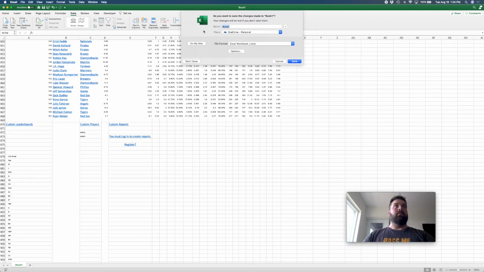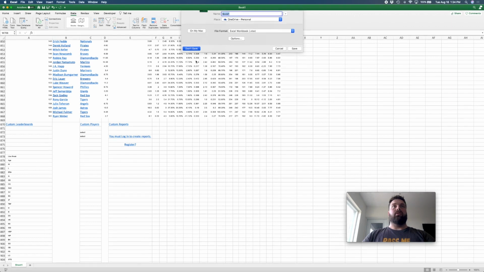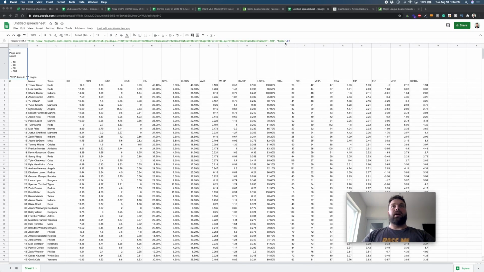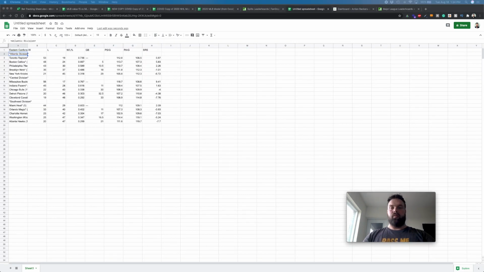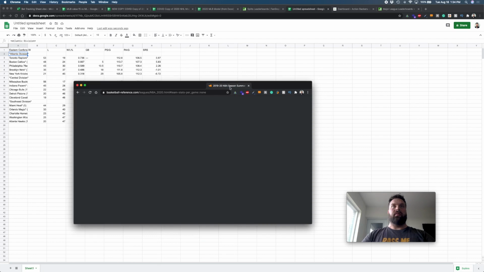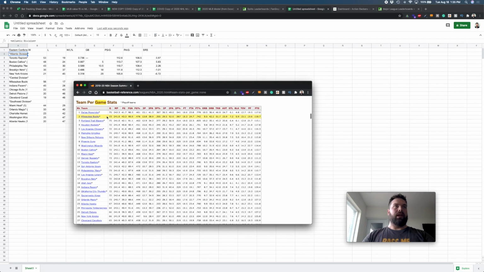Now, sometimes, and I'm not going to save this, you're going to hit an issue where data just can't be brought in. For instance, I have this Basketball Reference table here, and I'm going to copy it in. You can see it didn't work. What I had wanted it to bring in are all these team per game stats.